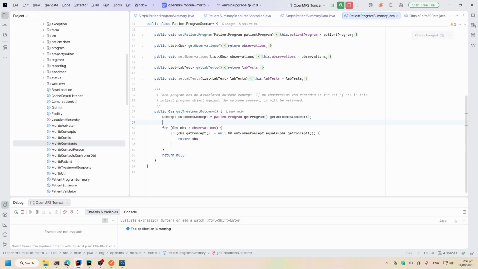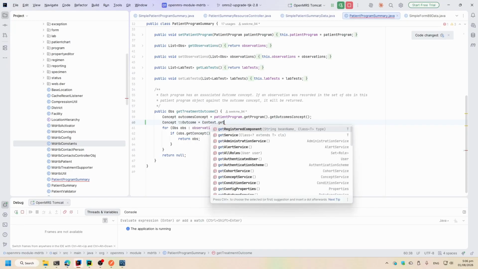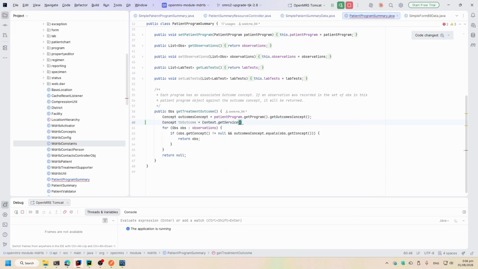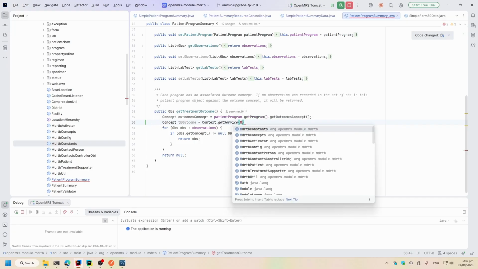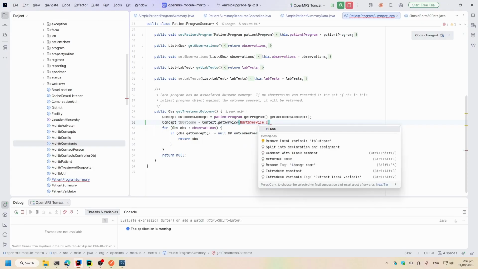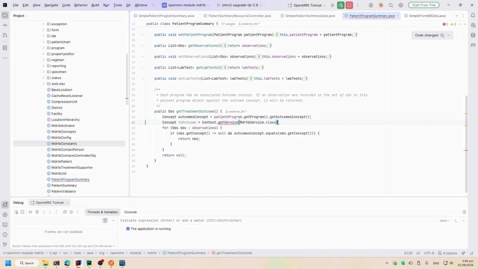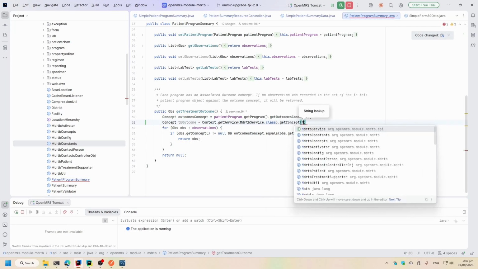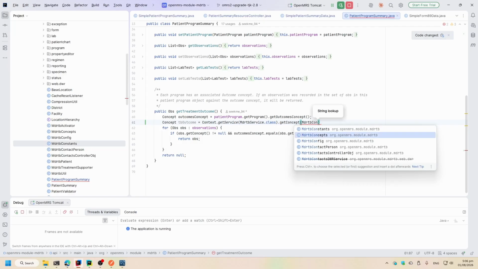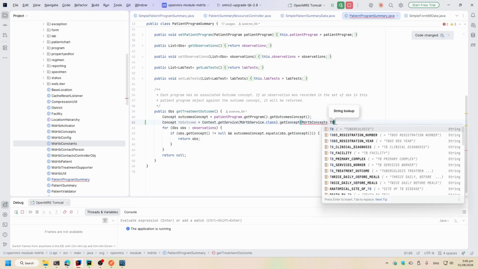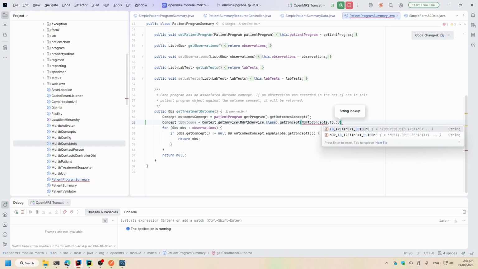And what do I mean by elsewhere? I'll have to put in another set of concepts, TB outcome. This is going to be context dot get service, MDR-TB service dot class dot get concept, and the concept's name is going to come from MDR-TB concepts dot TB treatment outcome.